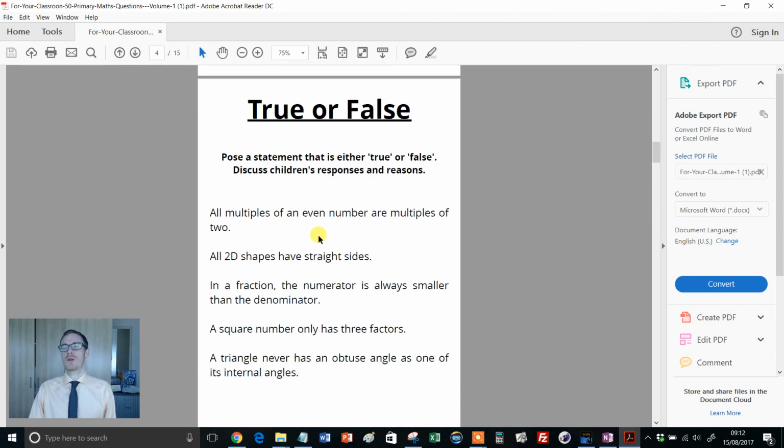True and false will be no surprise. And again, it's just nice to have some ideas for different questions for true or false. But everyone will have used true or false activities before. Maybe sometimes it goes into the guise of convince me or convince me that and so on. Absolutely wonderful to get kids thinking a little bit deeper.